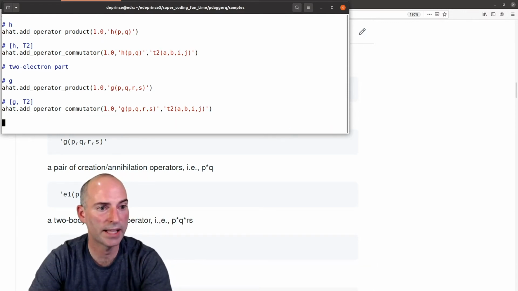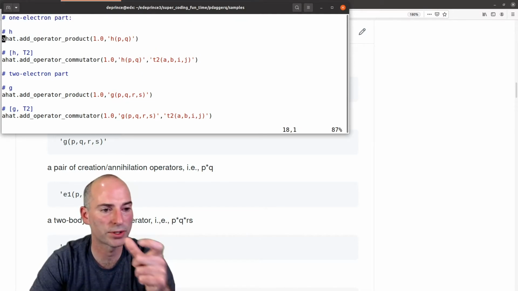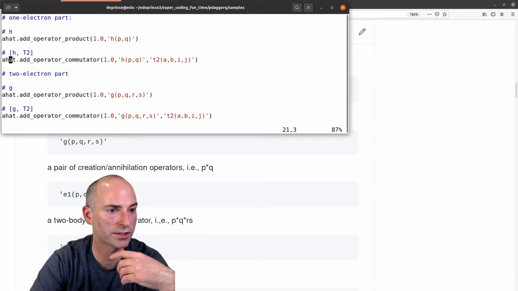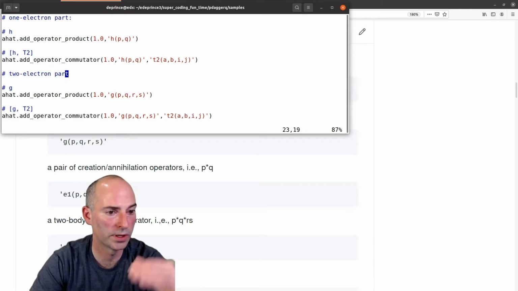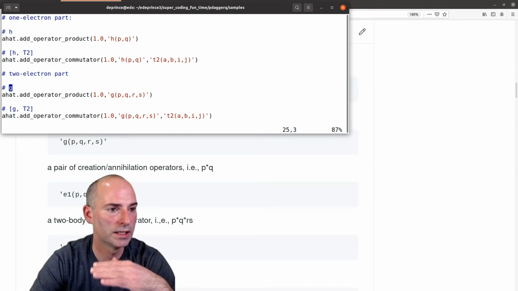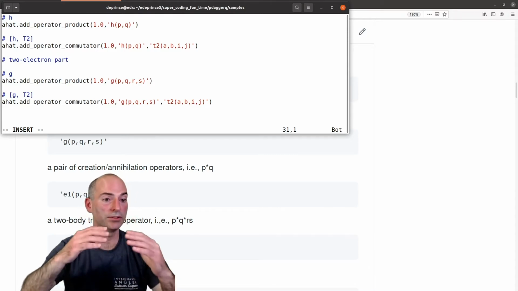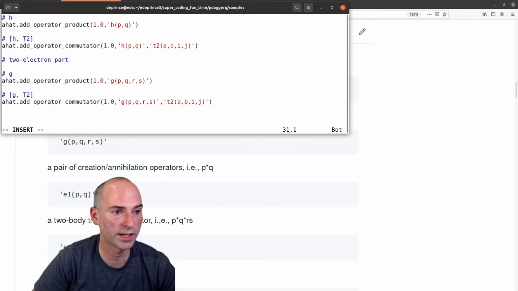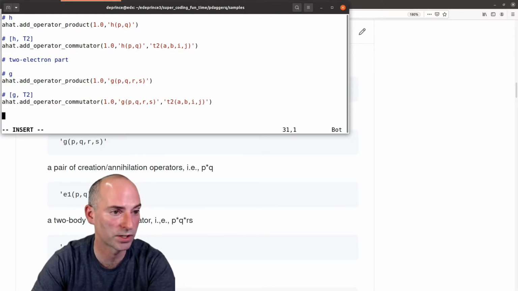So each of these adds a different operator string and matrix elements as well, along with the factors we're defining, to a list of these strings. And then when I ask pdaggerq to rearrange them all, it's going to rearrange every term in the list of strings, and it'll try to cancel out terms that are the same so that you get a simple looking expression at the end.